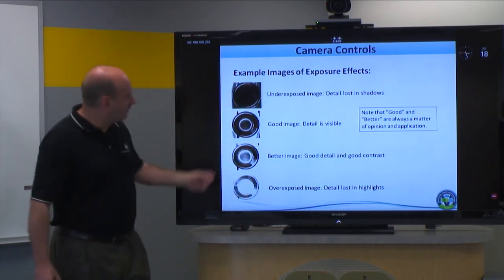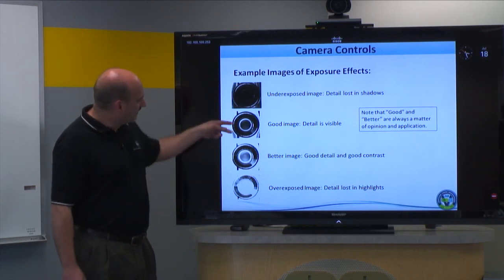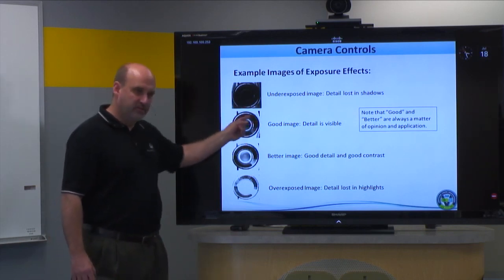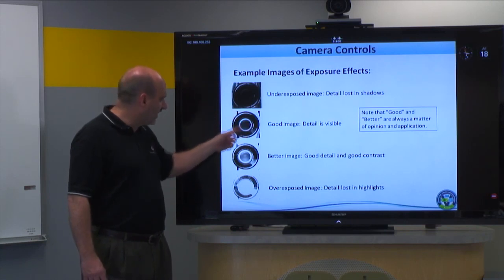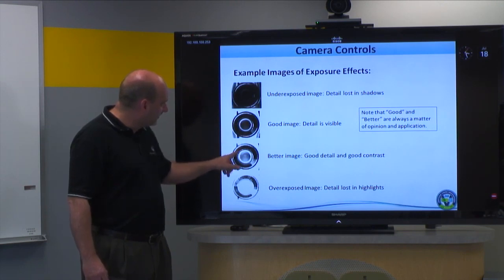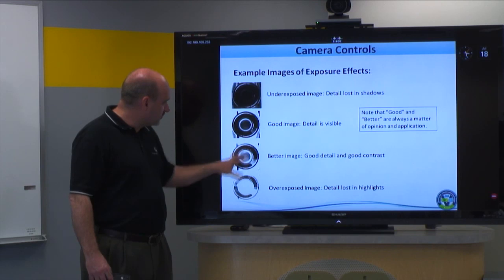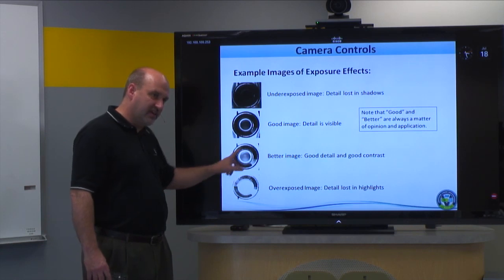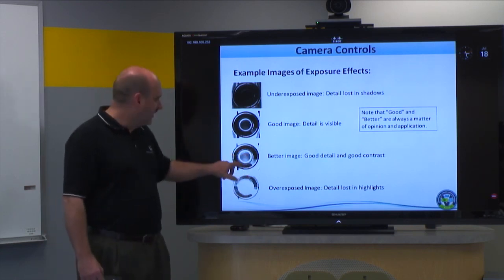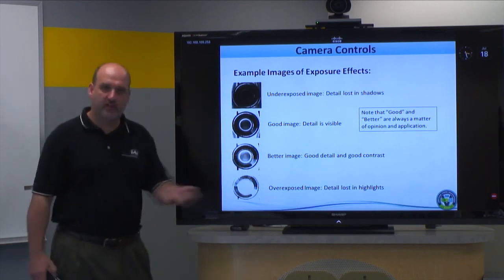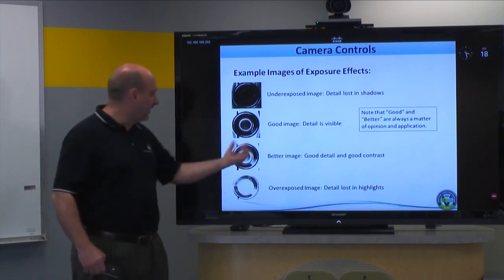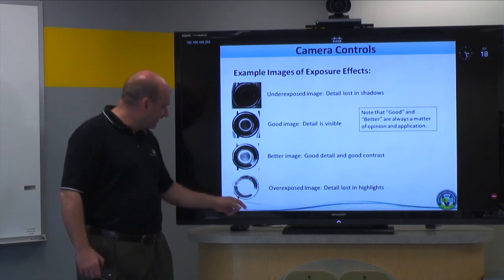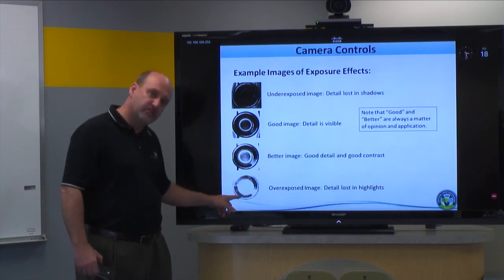However, there's an optimum, and this is why we're saying it's a matter of opinion. Probably this image gives me the best all-around image here as far as seeing the lens, seeing the ring, seeing the light. But guess what? If there were some kind of variation in the lens, and you can see there actually is, a couple of little stripes inside this lens, if I were actually measuring those, I might want to purposely overexpose the image. If I didn't care about inspecting stuff in the exposed area, this might be the kind of exposure I wanted to see, that variation in that black ring inside of this lens. In fact, I can see it best here, even though I said this is probably the worst image here. If I were really concerned with only measuring this variation, I might actually use this image.